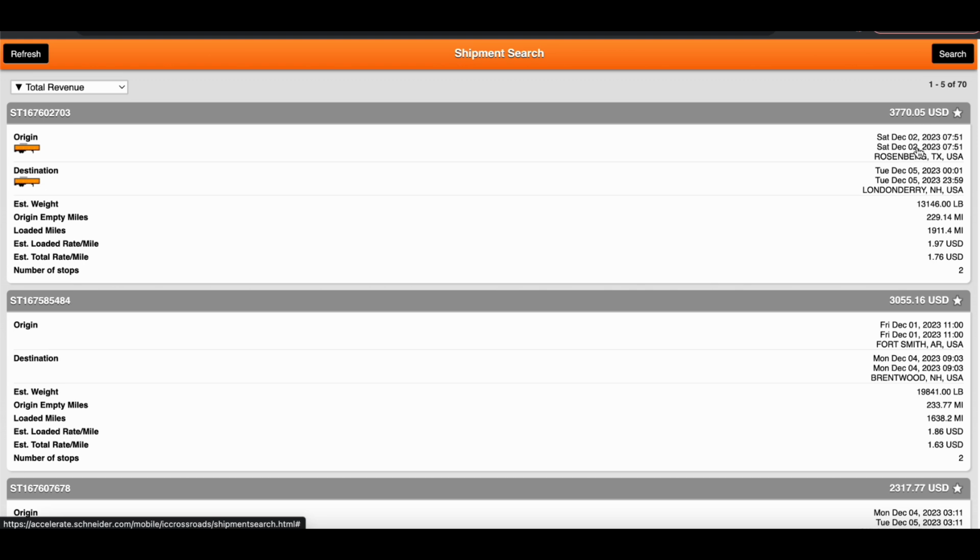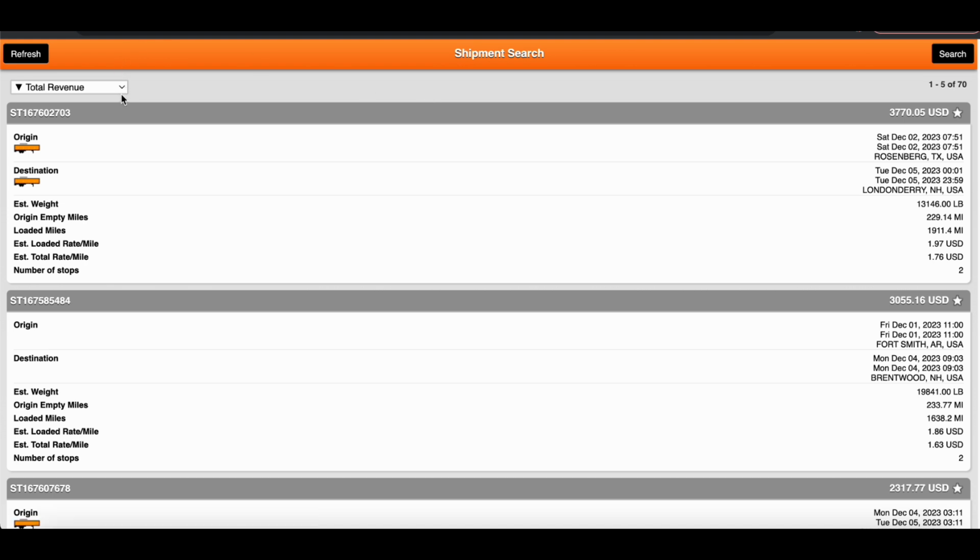So this would put me at almost an $8,000 week. In that case, I would take this load, because it'll end off my week and make payroll. Yeah, I might be stuck in New Hampshire and have to find something to get out, but I'll take it because it's ending my week. Would I just take it just to take it? Nah, I wouldn't. But I would take it to end my week at an $8,000 week, because that's a great paycheck.